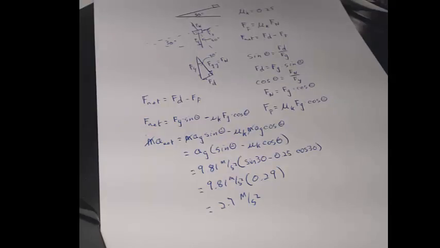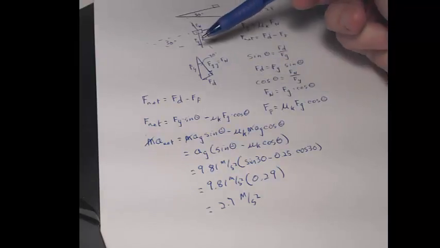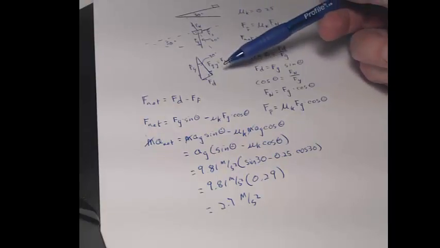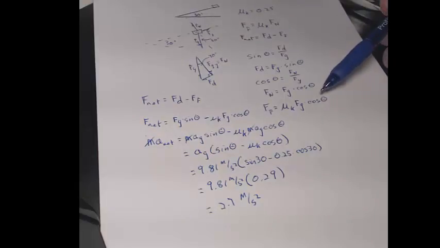So notice what we did. It's very similar to an inclined plane without friction, but the only thing we've added in is our net force and our frictional force. We have the force of gravity going in the y direction here equal to the normal force. We use that to find the force of friction, and then we simplify it as much as we can before we plug any numbers in.